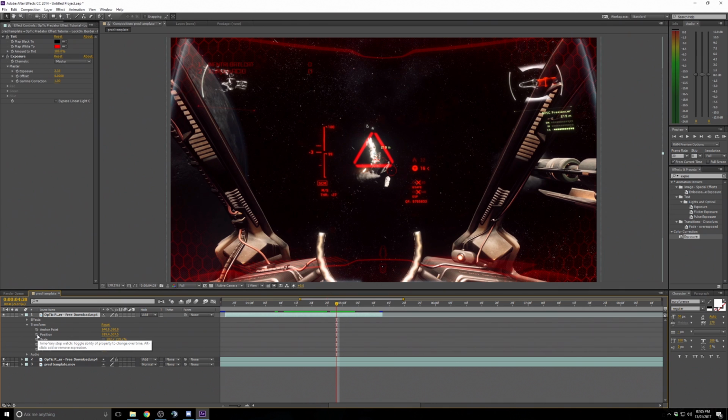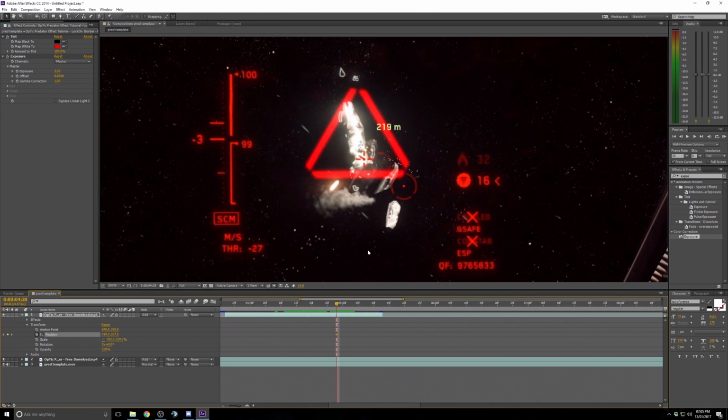So the position, we need it to actually track the ship just for a few frames, which is super easy. We don't need to do hundreds of keyframes or whatever. So we're just going to hit position on the keyframe. It's going to start here, where it lands normally. And if I get a little bit closer, you may be able to tell a little bit better.